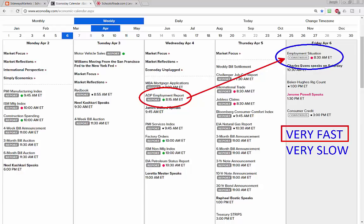Now, markets move very quickly if the news number tomorrow comes out outside of these expectations. Everyone's expecting to see a specific number tomorrow or a specific range of numbers. If we come out either above or below that range, and sometimes the numbers are way off, in those situations the market moves real fast because traders will scramble to manipulate their portfolios and positions for plan B or plan C. So markets have already priced in this news number. If the news number tomorrow morning comes out way outside of expectations, expect to see a very, very volatile, illiquid, fast-paced, and really dangerous environment.